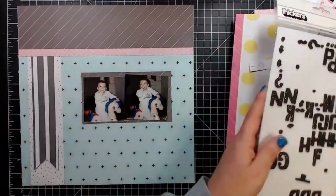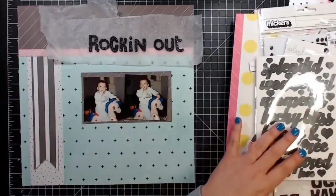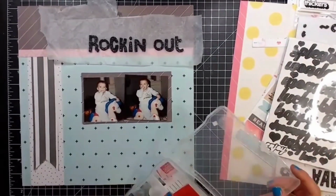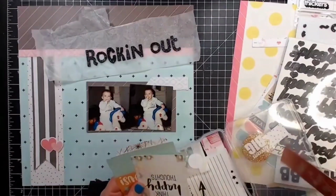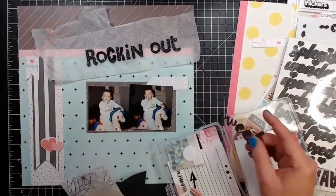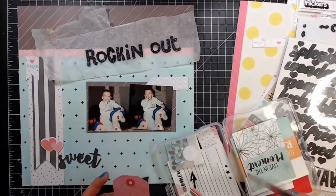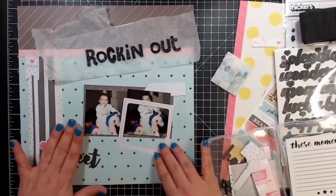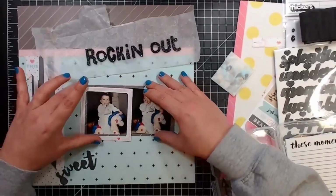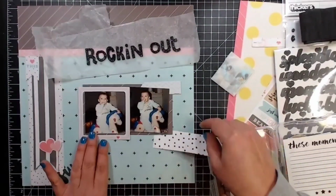Now when I did this one, I do use this alpha right here, and like I said, here's my title, Rockin' Out, and here is the same thing I did maybe even in my last video. That was one that I was remaking. I put my title down, and you can see the strip behind it is cutting right into the center of the alphas, and that's not my favorite thing.